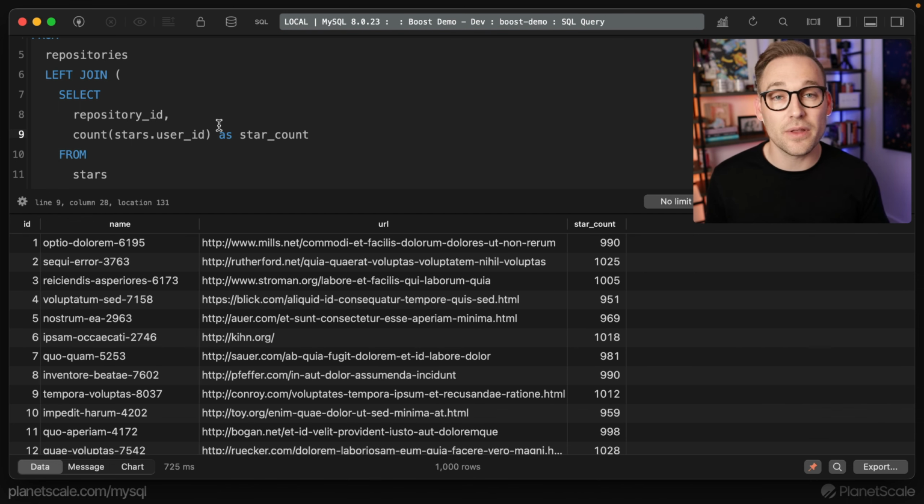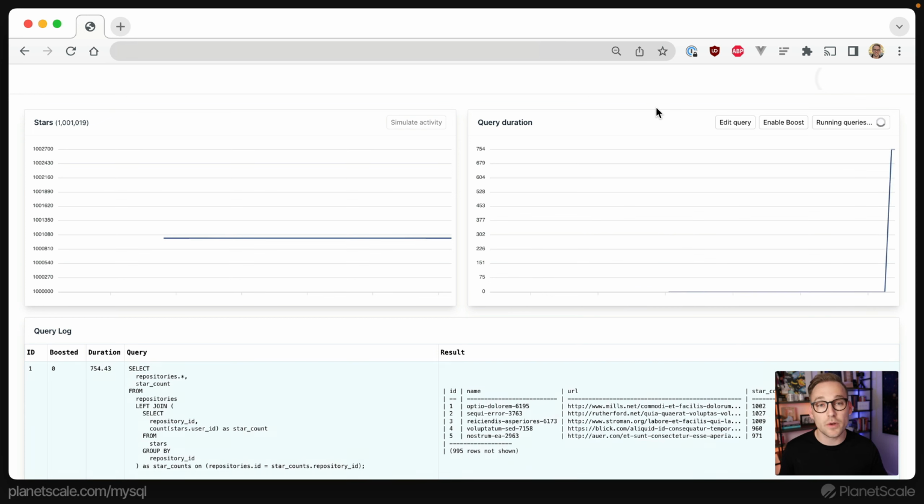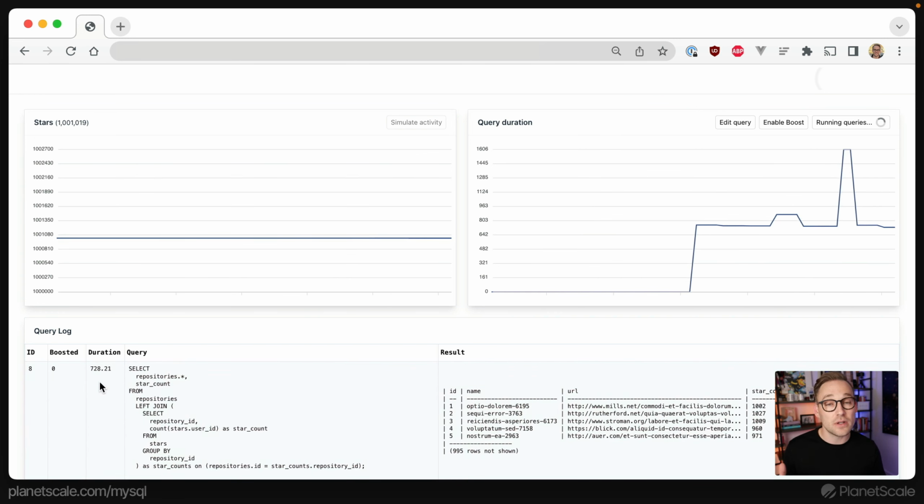So this is the query that we're going to be using to test, but I don't want to just run it over and over and over again. So I built a little demo to run it for me. Here's our query again. I'm going to hit save and run. And now this demo is going to run the query over and over for me. And it's going to plot that response time on this chart over here so we can watch it go up and hopefully go down when we hit this boost button.